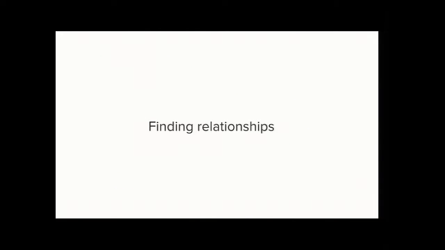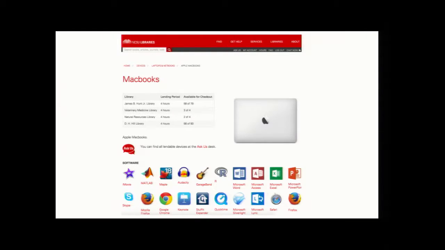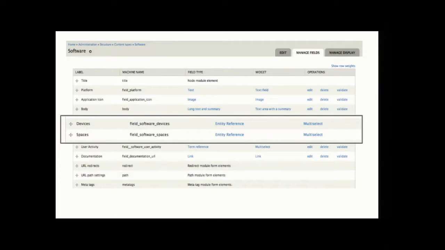And then finding relationships means thinking about, are there other related entities? Is there related data that could be exposed? And then we create entity references to expand the narrative. So back on this device node, a list of software is displayed here. Software is a separate entity with its own content type and its own attributes. And I'm sorry, I'm jumping ahead here.